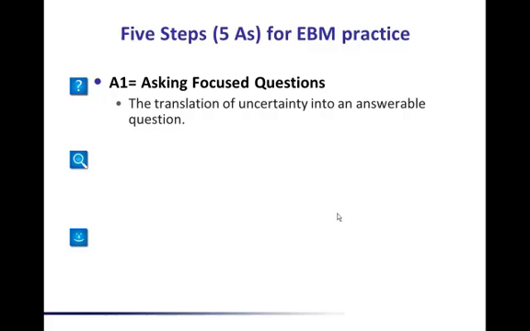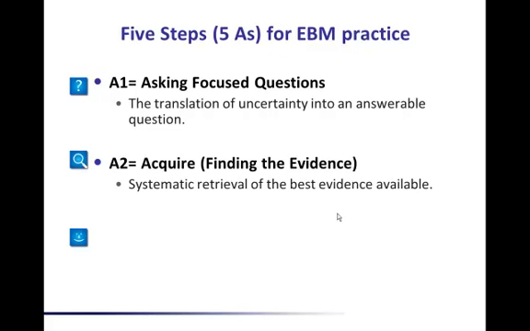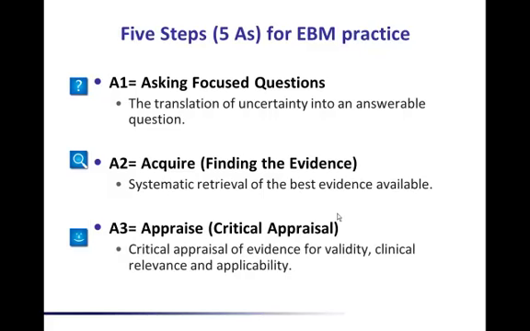So the first A, asking a focused question: you will translate the uncertainty into an answerable clinical question. Then you will acquire the evidence. You have to have a systematic approach to retrieve the best evidence online. Then you will appraise. You have to have the knowledge and the skills to critically appraise or evaluate any piece of evidence paper for: is it valid or not, is it relevant, is it important, is it applicable or not.